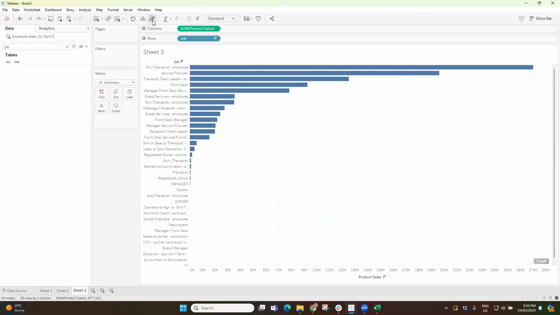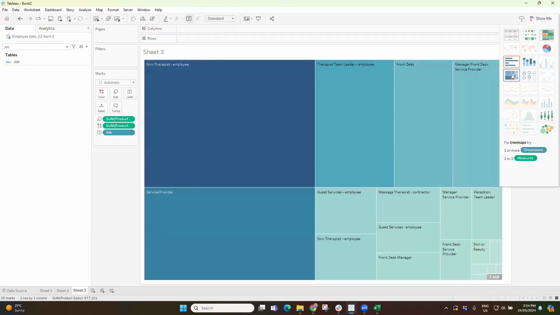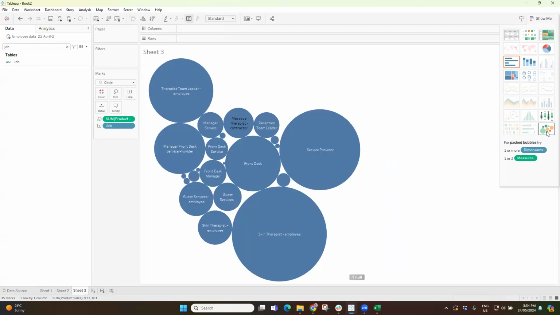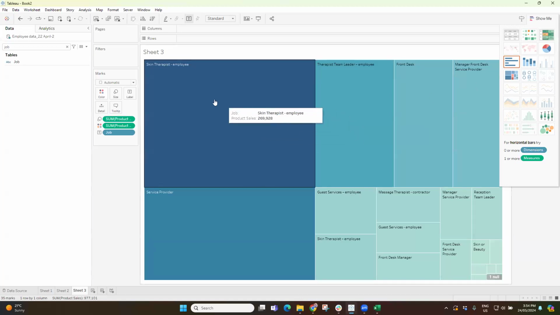So what I'm displaying there very briefly is the job by product sales. But I've seen people just coloring all the dimensions, like the jobs, and maybe it looks a bit pretty, or I even see people using tree maps or bubble charts. Those are very hard to read. So you could, in theory, have that very popular kind of chart that is quite hard to read. You can sort of read those ones, but beyond that, those ones are very hard to understand. Same thing with the tree map, where it becomes hard.